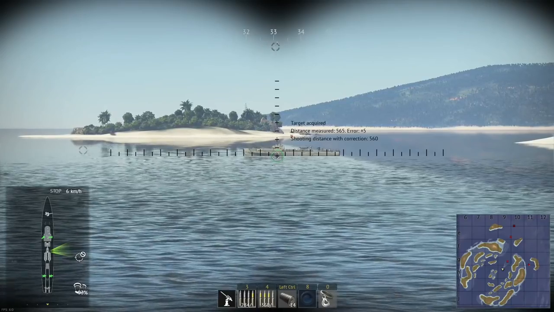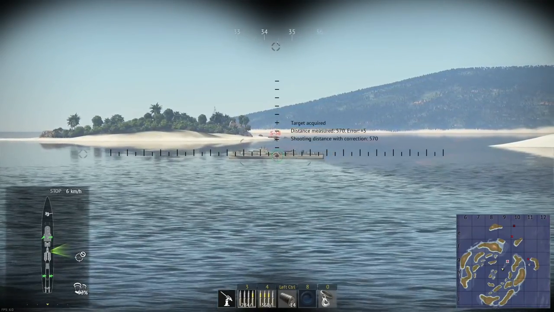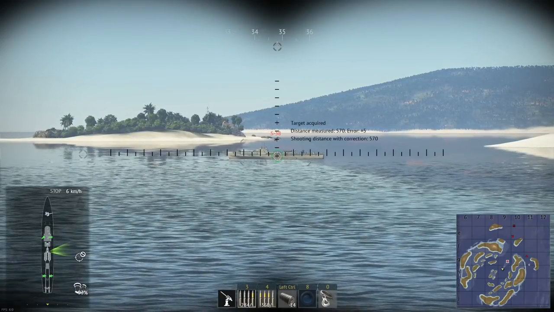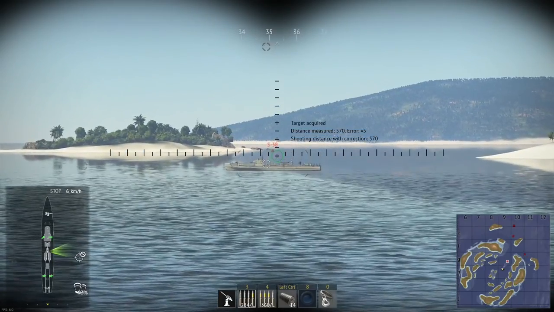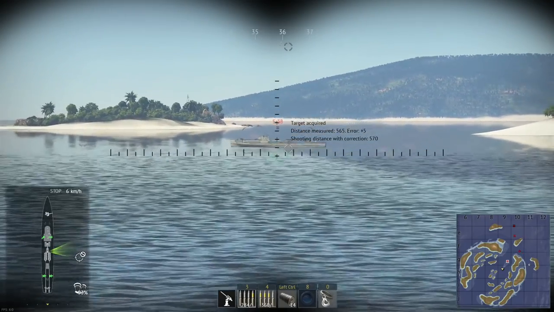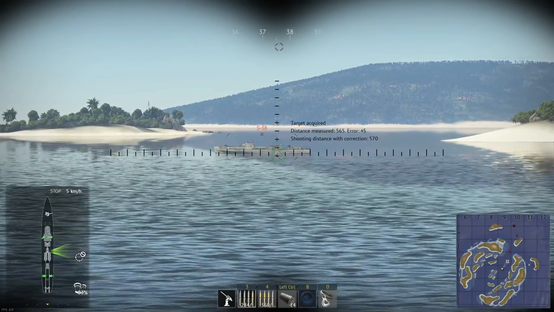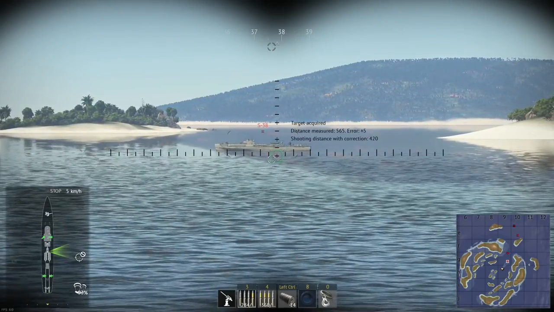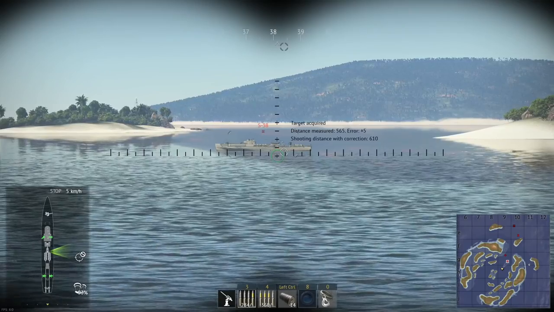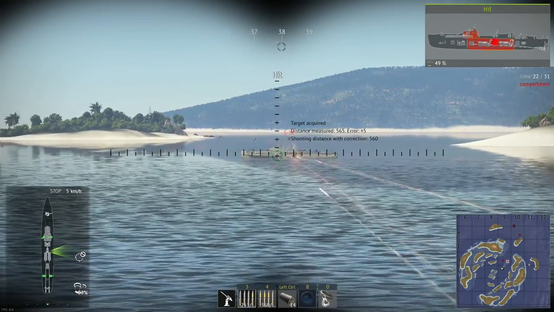But if you lock on, it's gonna automatically have a distance set for you. So even if you move further away from this guy or get closer, it's still gonna be at 570 meters. You'll have to keep updating the distance with the mouse scroll wheel. As you can see, I can make it go down or I can make it go up to get it around the range or the distance from the target.